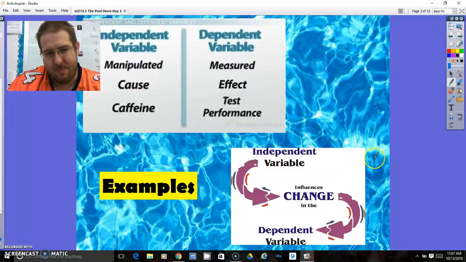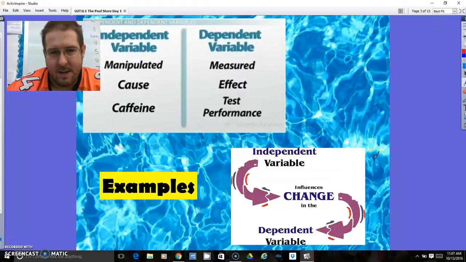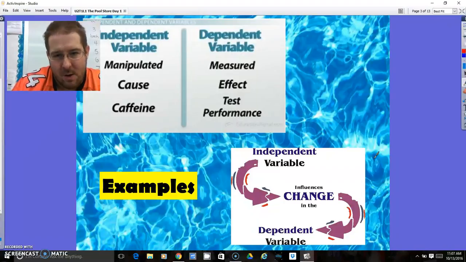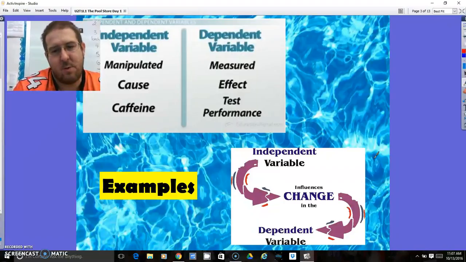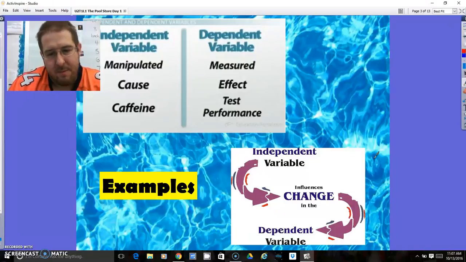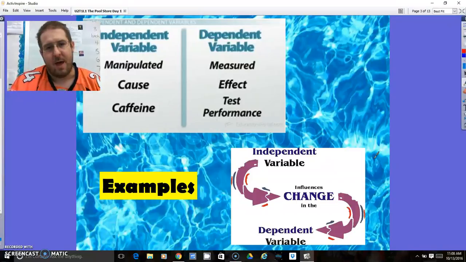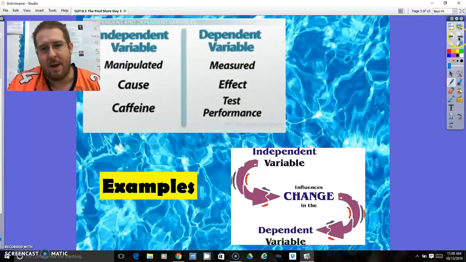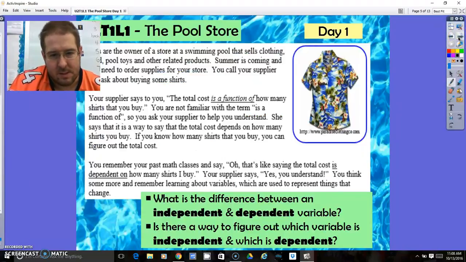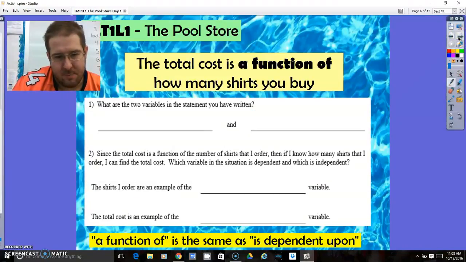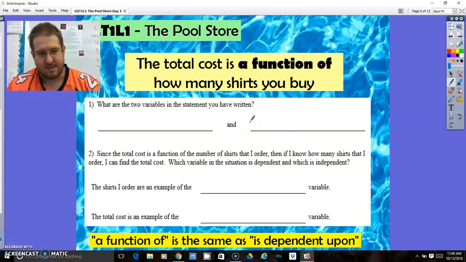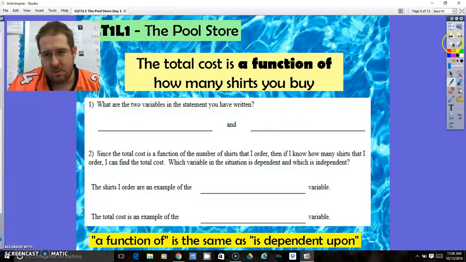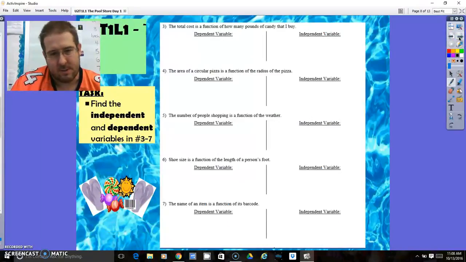So we're talking about independent versus dependent variables. A dependent variable is a variable that relies on the other one, whereas an independent variable is the one that you can change. So the independent variable, in this case, could be how many shirts you buy, and the dependent variable would be how much they're going to cost. The more you buy, the more they're going to end up costing. So dependent is dependent upon how many you buy. That's really what this lesson is all about. So that's the difference between dependent and independent, and I actually just used the exact same example that's on this paper. It's about buying shirts. The buying shirts is the independent, and the dependent is how much they're going to cost all together.